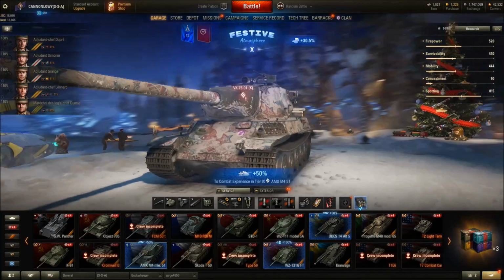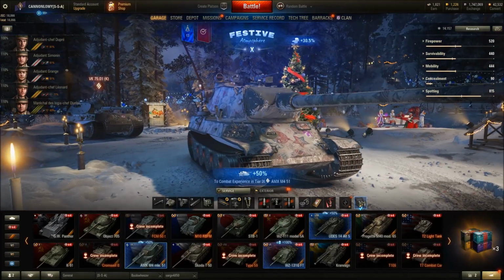So first off, we have World of Tanks, and they changed the garage slash camp to being winter themed. They pretty much did an event that is more or less the exact same as last year, but at the same time it still works pretty well, so don't fix what isn't broken, right?